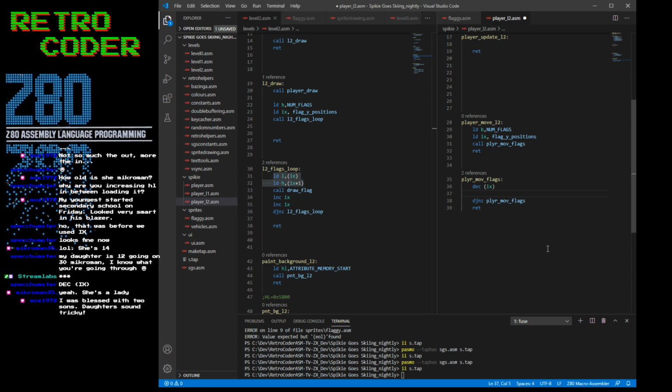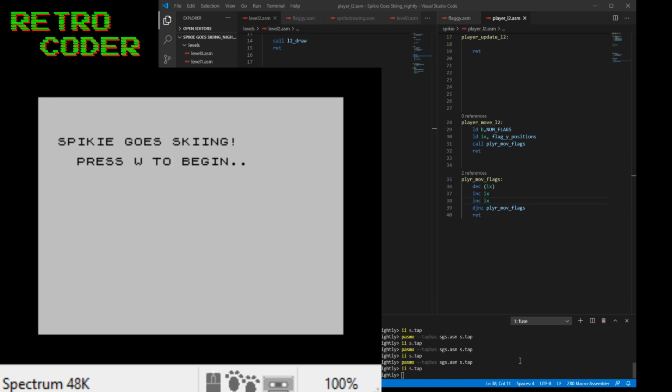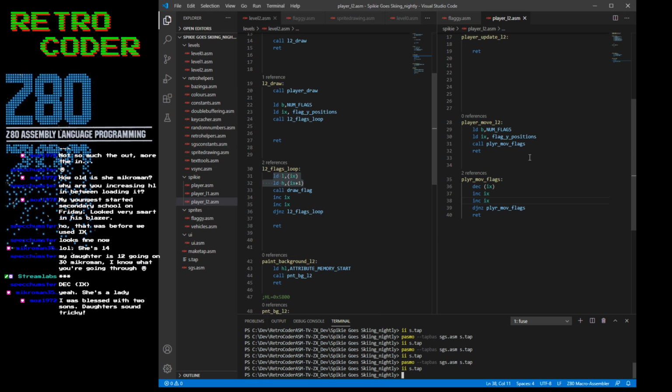DEC IX, INC IX. Notice the pronunciation difference. Is that really going to move already? No, because I haven't even called move.